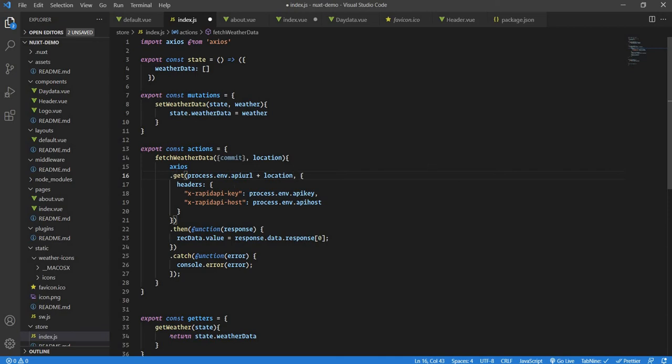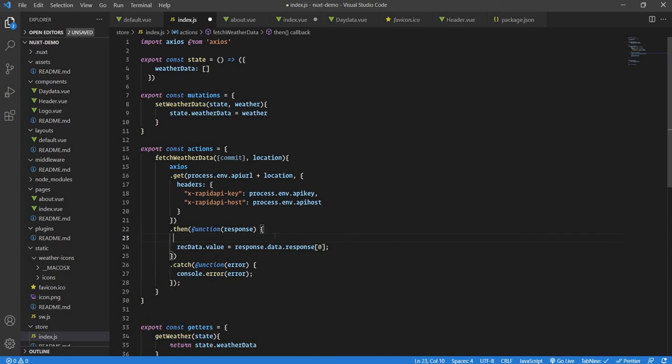So now we can get the data, and here instead of saying receive data dot value, what we are going to do is say commit, and what's the name of our mutation, set weather data.